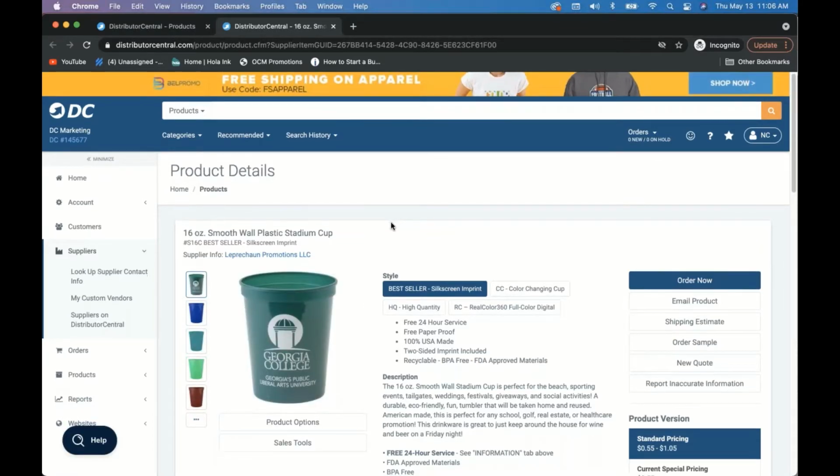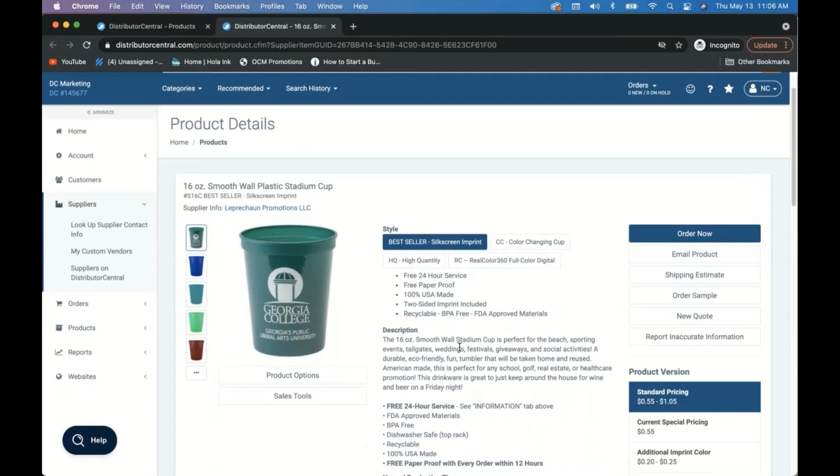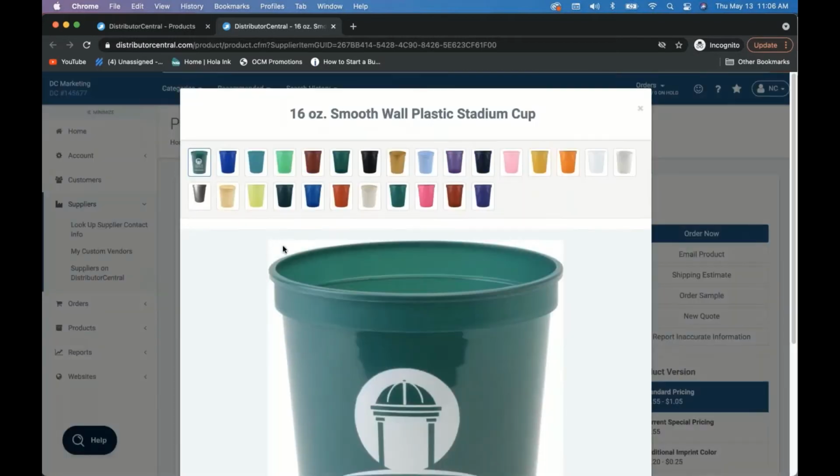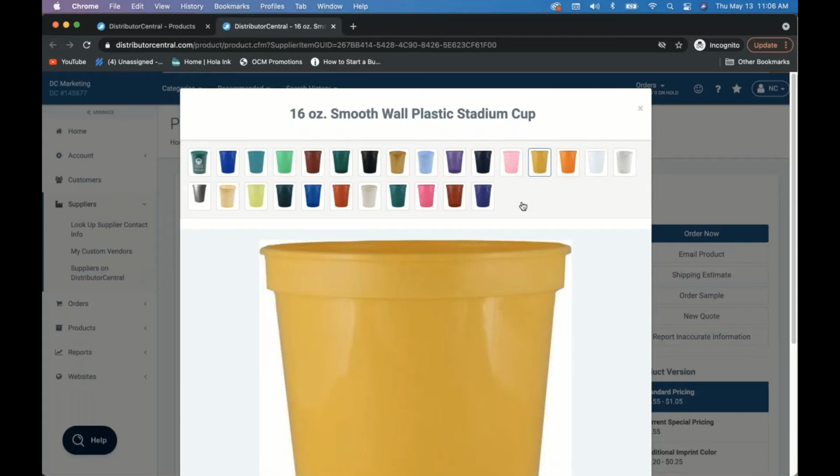So then I opened up the products in Distributor Central, and I have to get those blank images that I'm going to use. So I pulled the product up and I looked to find the colors. In this case, the website I created, their logo colors are like a navy, a yellow, and like a cyan color. So I took the yellow, I selected that, and then I right-clicked and I saved this image.